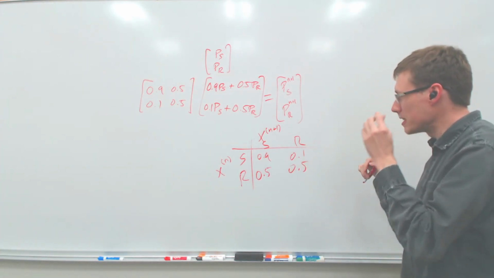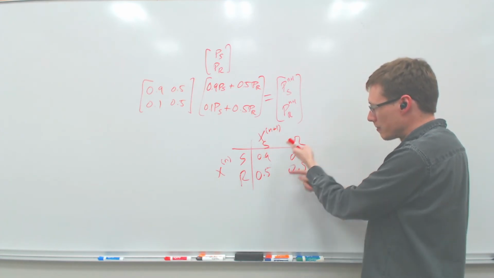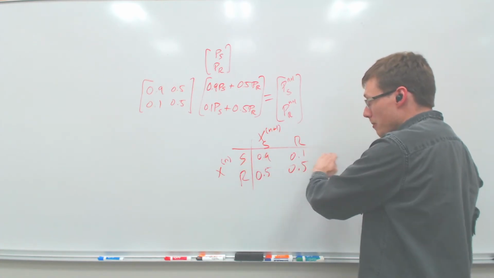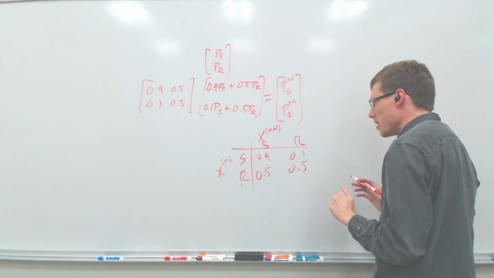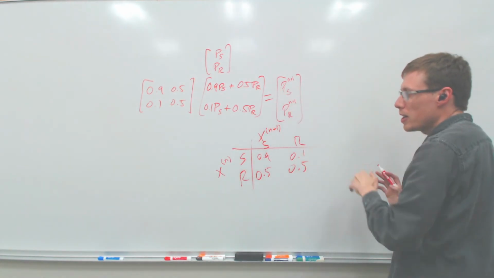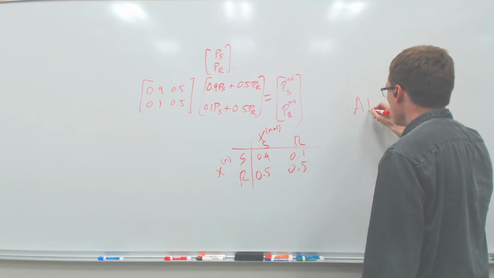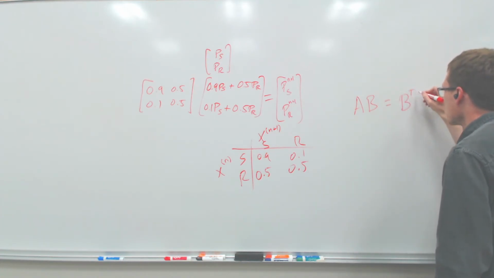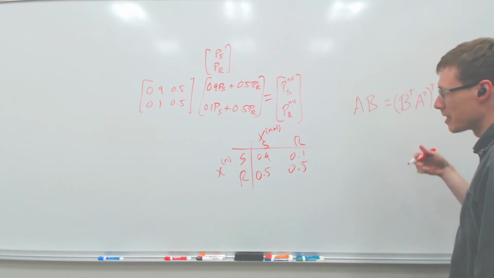It turns out the matrix is the transpose of this, where you have to take along the diagonal and flip it, right? What's nice about the table, by the way, is that the rows sum up to 1. Here with this matrix, the columns sum up to 1. But it's okay. You can do it this way, but typically, we're fortunate here that if you have A times B for matrices, that is equal to B transpose times A transpose, transposed. You can transpose a bunch of matrices to get it back around.